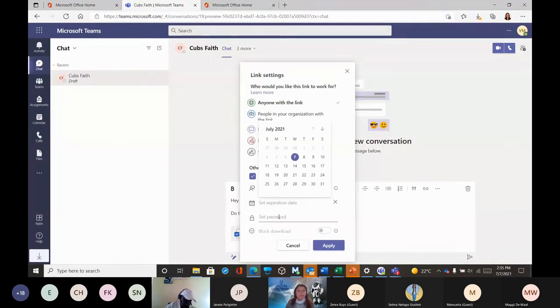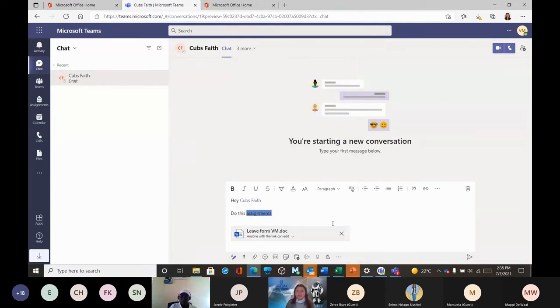If it is an admin team sharing sensitive information like salary spreadsheets or whatever, you can even set up a password to make 100% sure that only the people who are supposed to have access have access. And then you can effect all of these changes by clicking on the apply button, and it will change that document according to those settings. All right. So that was the attached file and the controls around the documents of the file.